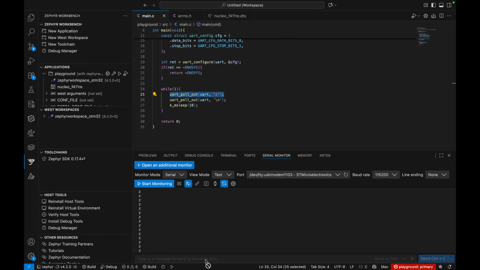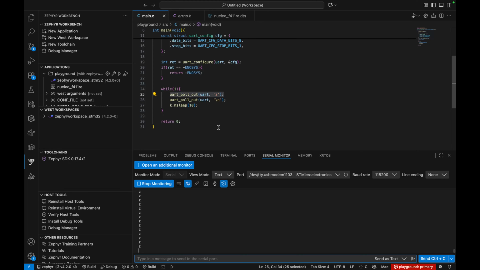Now, you see down here, there is a way for us to send information. Let me just start monitoring so it keeps receiving. Now here, I can send information. And when you are sending information from the host computer, then it means it is the MCU that is going to receive it. So in a future video, we can actually build a firmware where I can type a number here to determine what LED on my board should be lit, right? So I can send 1 and it can light LED 1. I can send 5, it can light LED 5, basically.